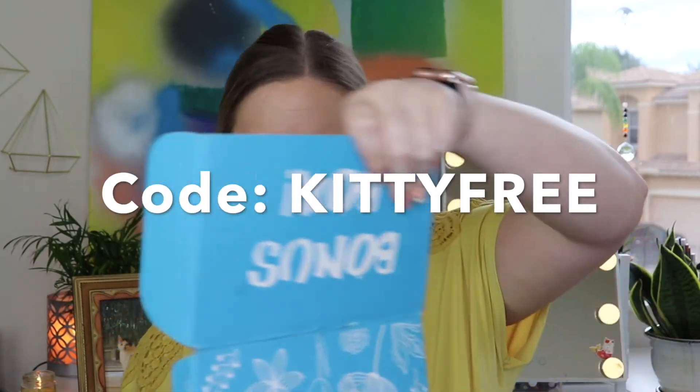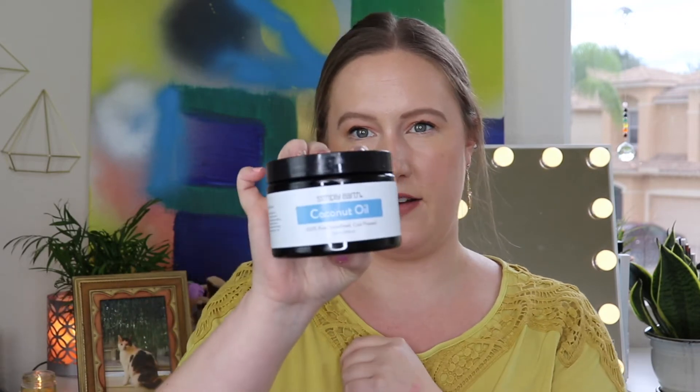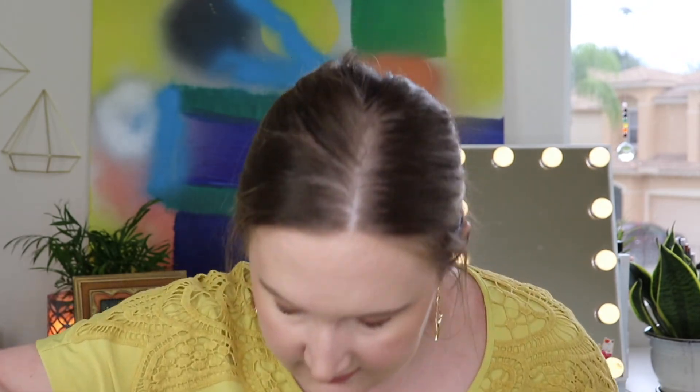Now let's take a quick look at the big bonus box, which is a $40 value that you get for free when you use my code. You get so much in here — fractionated coconut oil, solid unfractionated coconut oil, almond oil, and some beeswax. Then you get five roll-on bottles and five of the little blend bottles. These are very useful for completing the provided recipes and also for doing your own essential oil crafts.